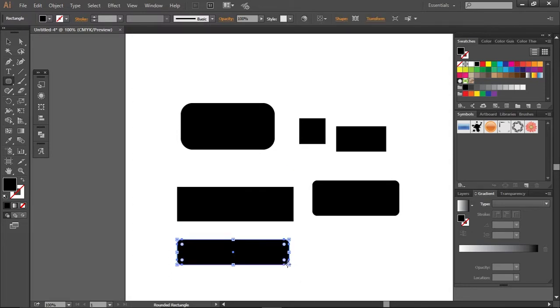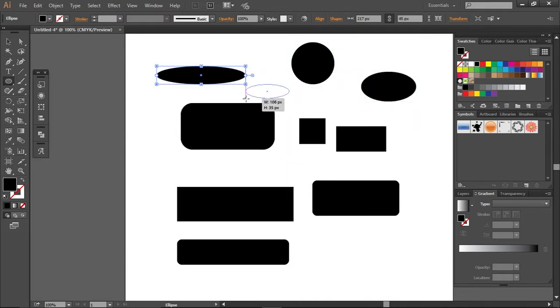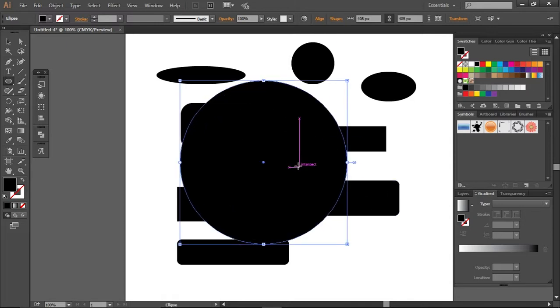You can create a direct rounded rectangle tool. It has the ellipse tool. You can create a round shape like this, or something like this. Press or hold shift and drag it. It will give you a perfect round shape.